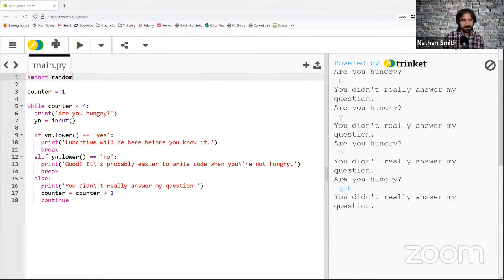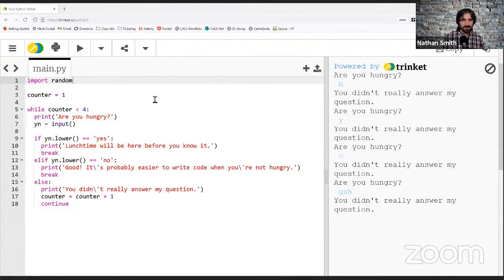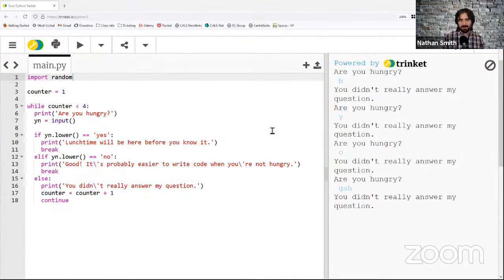This random library, or whatever you call it in Python, I think they actually call it a module. So the random module in Python adds additional functionality that you can use that's related to randomness, which we'll see here in a moment.